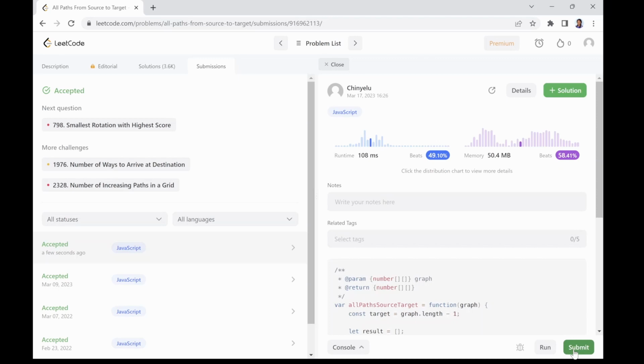At worst case, the queue can contain 2 to the power of n elements, which means that the while loop that iterates through the queue has a time complexity of 2 to the power of n. Inside the while loop, there is a for loop that loops through all the adjacent nodes, and at worst case, there can be n adjacent nodes. Therefore, the time complexity of the for loop is O of n. So, overall time complexity of the solution is O of 2 to the power of n times n.